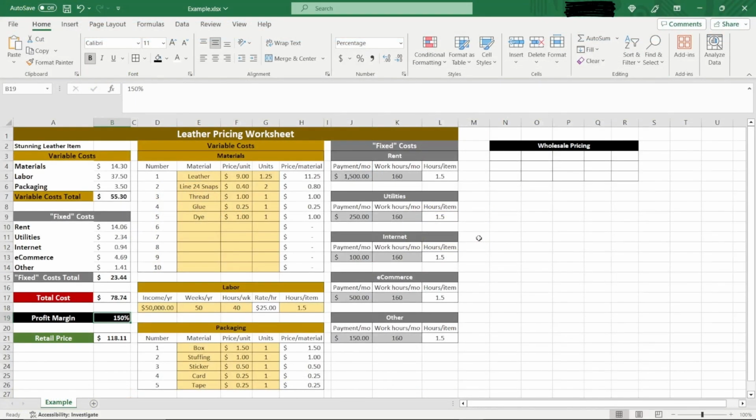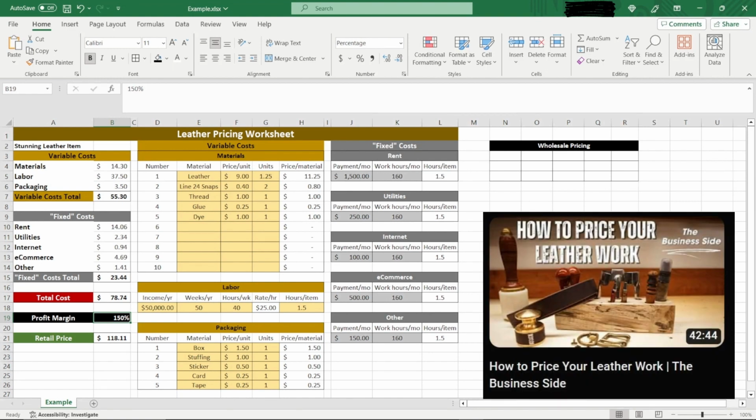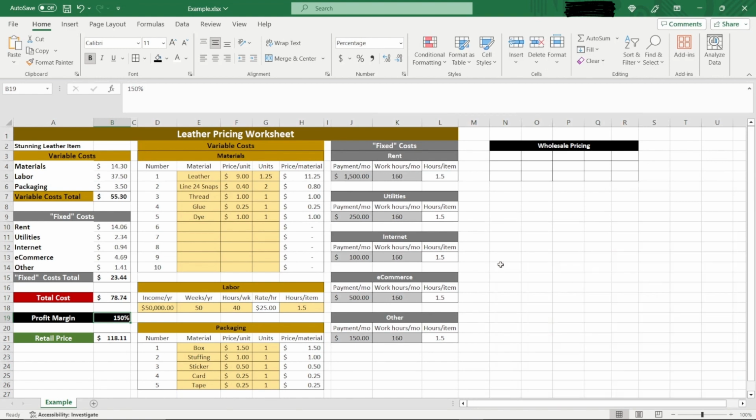All right, for the sake of saving time, I have already inputted data into the spreadsheet. This is the same spreadsheet that you can find linked below. The only exception is, like I said, I've already populated this, and I have made this little table off to the side that we're going to fill in at a later point. If you need to know how this spreadsheet works, the explanation as to why this percentage is here, things color-coded the way that they are, the functionality, where the formulas are, go back a couple videos in The Business Side, and it is the video of how to price your leather work. That's where I explain how to use this particular spreadsheet.